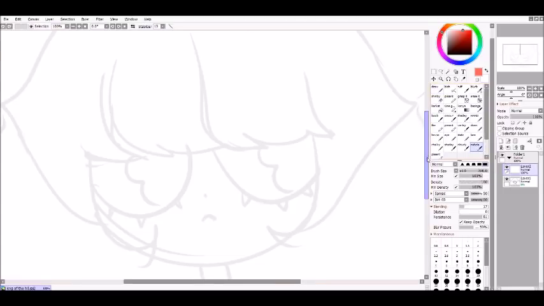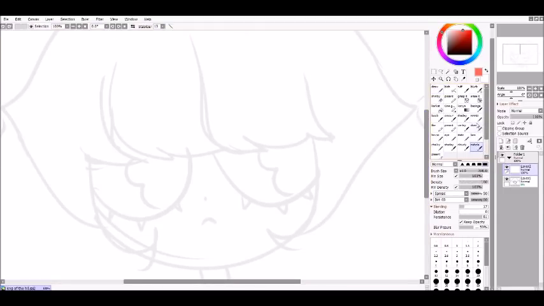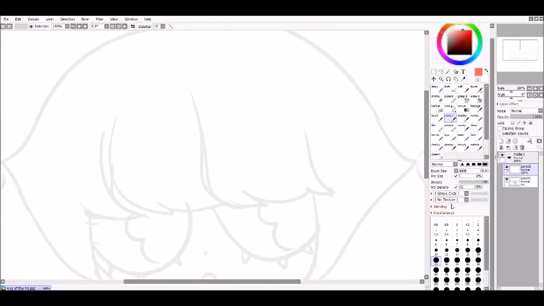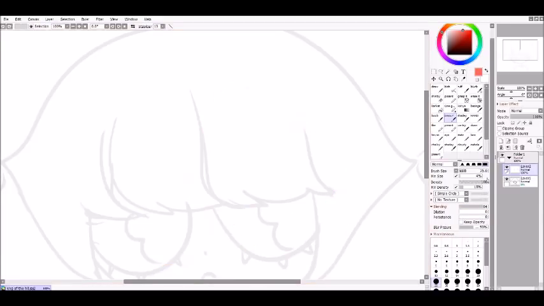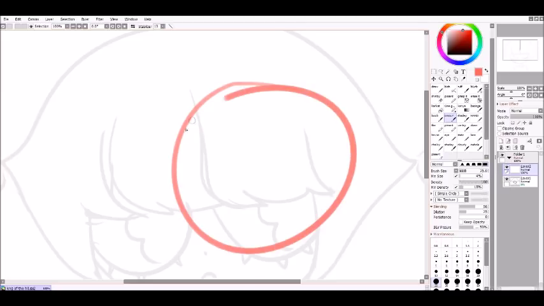Now, if you go to, let's find a certain brush tool. If you go to a brush tool, it will give you more options such as blending. This is in Sai 2. In Sai 1, this is available, but not with as many options. Blending, I can turn higher and it will make the colors blend more. Dilution, that just means the color won't show up as much because it is diluted.